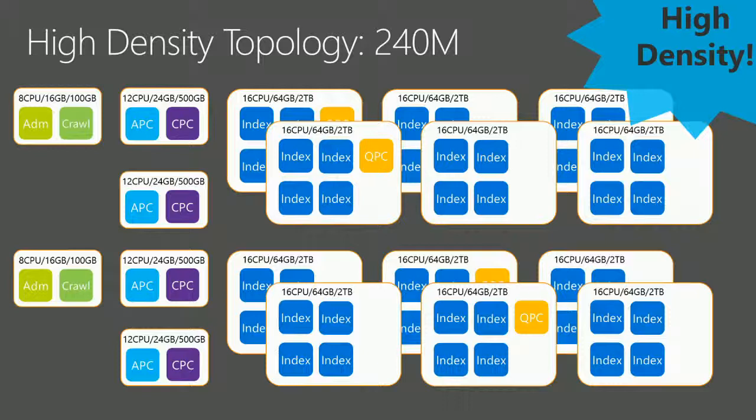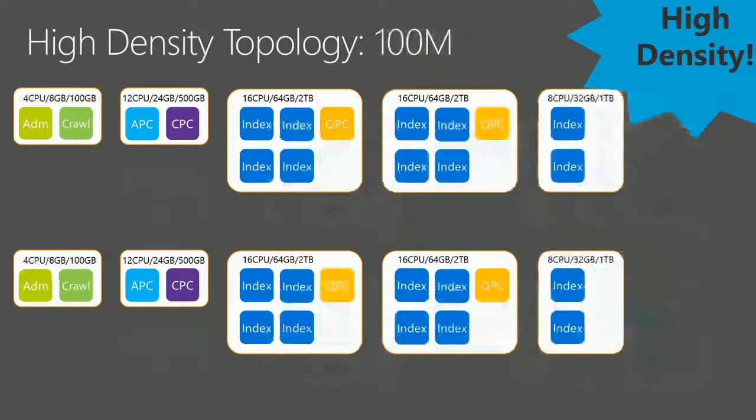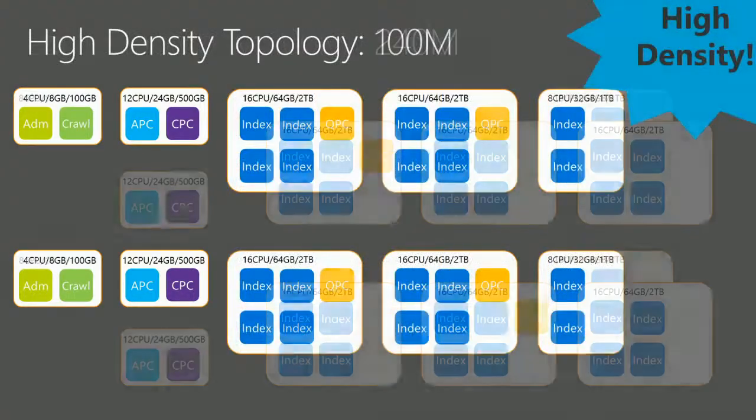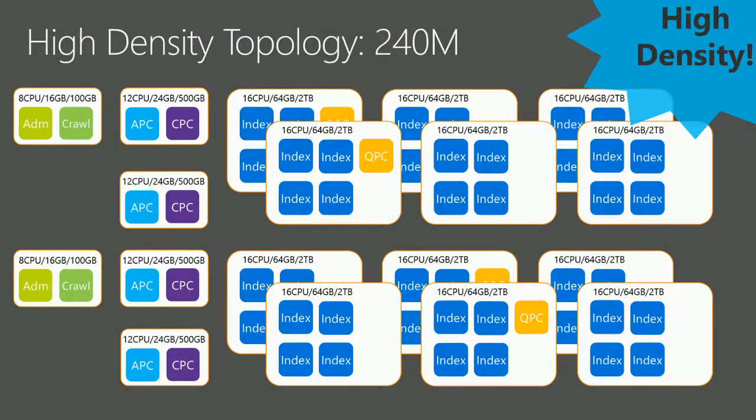And you could see the hardware that we spec out in this diagram. We went from 4 cores and 16 gigs of RAM to 16 cores and 64 gigs of RAM, 2 terabytes from 500 gigabytes. I had a customer who one time came to me and said, we're getting slow performance, so we added an index component to this server, but it's actually gotten worse. And I said, did you give more resources to that server? He said, no. I said, well, there's your problem. So you need to keep that in mind. You need to continue to grow resources.